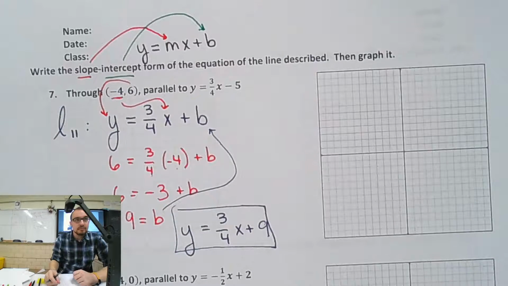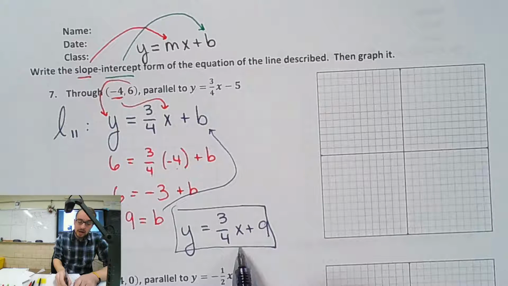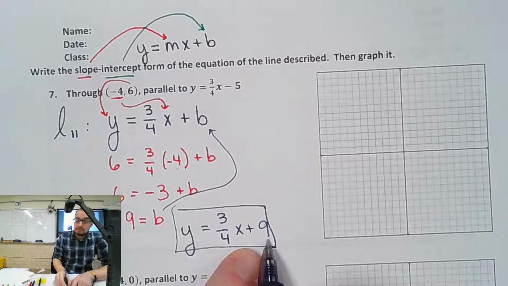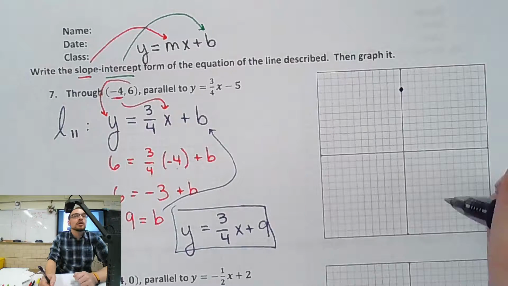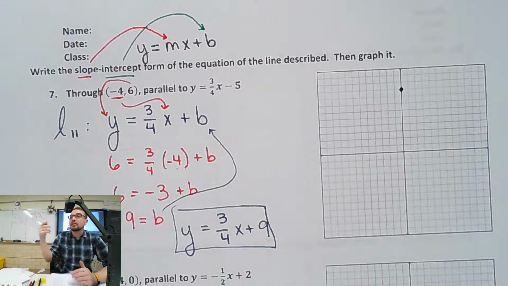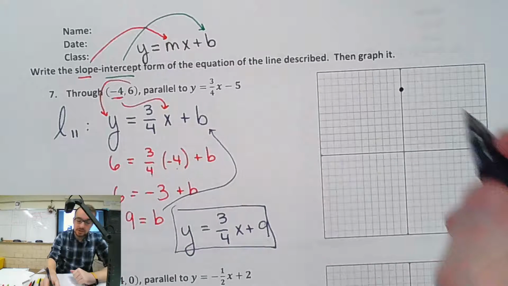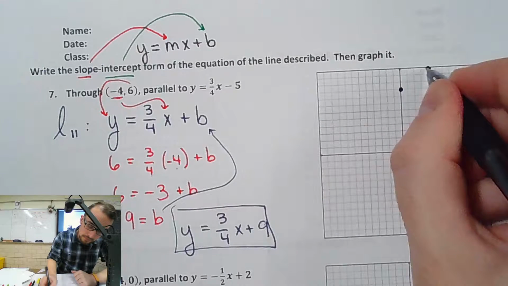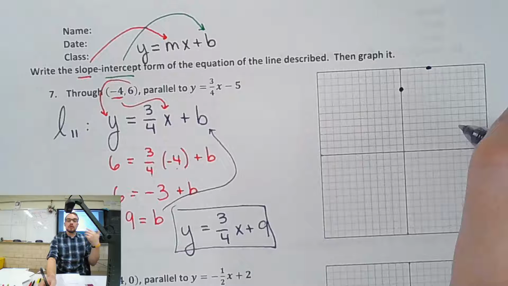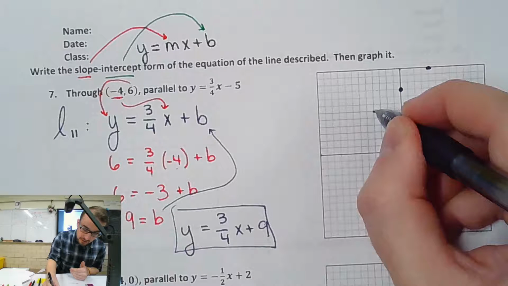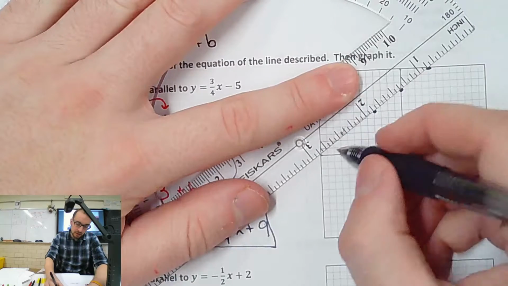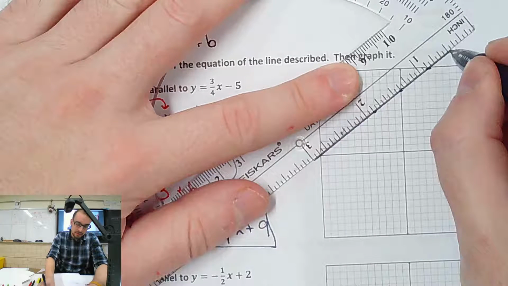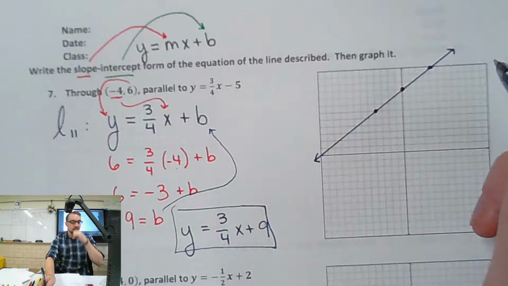Are you supposed to graph these? Yes, so now we're going to graph that. The y-intercept is 9, so we go up to 9. 1, 2, 3, 4, 5, 6, 7, 8, 9. And our slope is 3 over 4, right? Yep. That's how we get our second point, and then we can draw our line. So up 3 over 4. Could we have gone down 3, back 4? Sure, it's the same thing. Negative 3 over negative 4 is the same as positive 3 over positive 4. Either way, all you need are 2 points, but I did 3. Oh, really? Yep. I need the protractor. That's right.